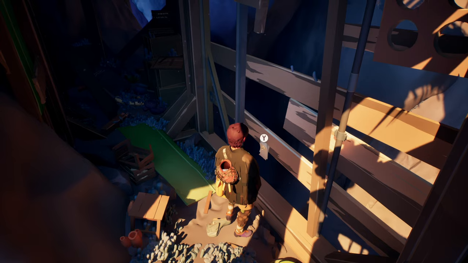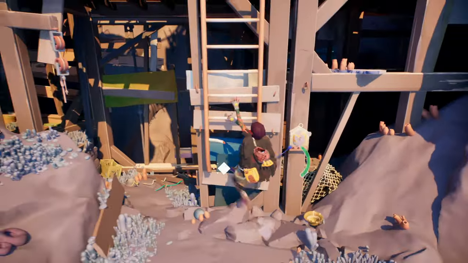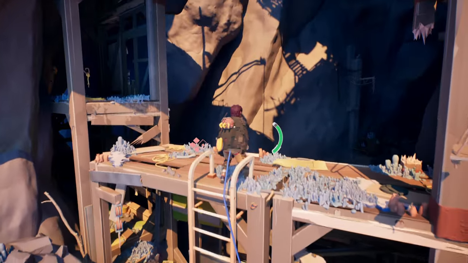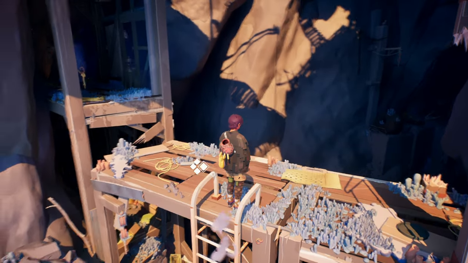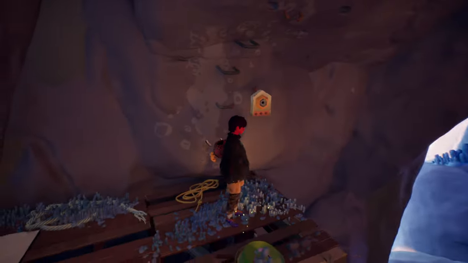From here, we're going to basically continue to climb up. For most of the game, you're just trying to get to the very top of this giant rock. So we're going to come back to where we came from, unhook ourselves here, and then use this upper walkway to get to the end.